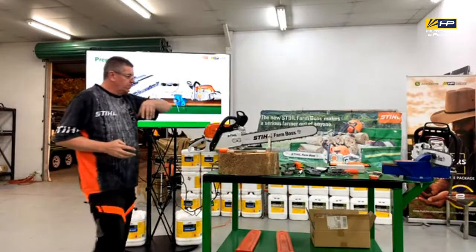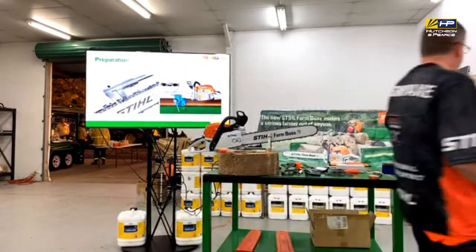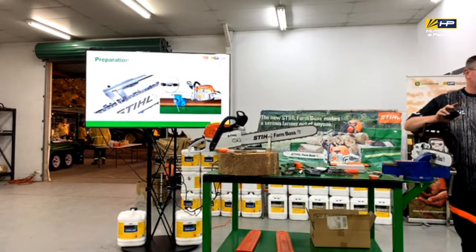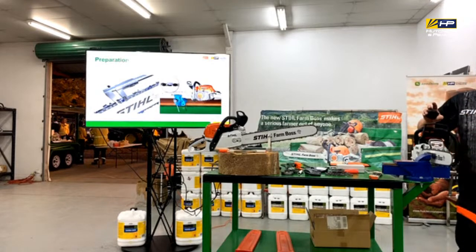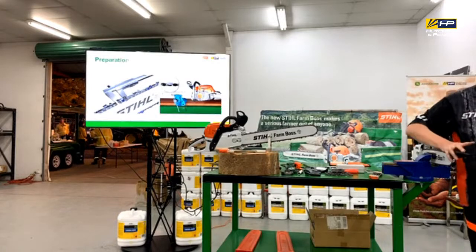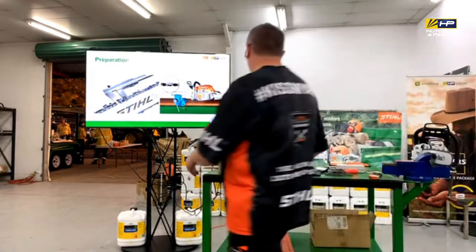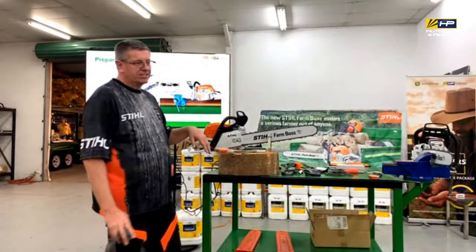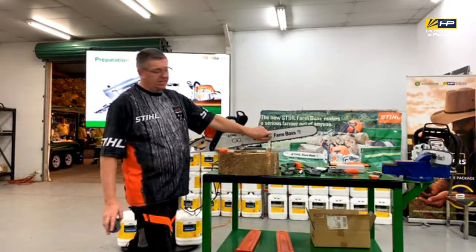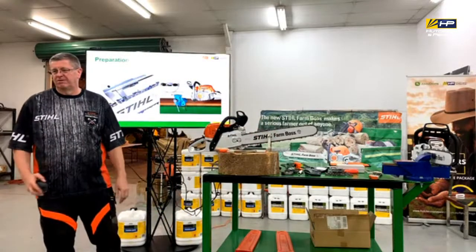The other thing that we need to do is make sure that it's securely clamped. It's good if I'm at home, everything's gone well, we've finished the day, I'm back in the shed, I can have a beer and lock it into my vice. But if you're 50 k's out of town, which invariably is what happens, and your chain goes blunt and you need to sharpen it, then you need some way of rigging it up. So you've probably got to slap a timber somewhere that you cut, that you can mount it to. You get yourself a stump vice, or have one of those in your kit, so you can bang it in, lock it in there, and start sharpening it when you're in the field.